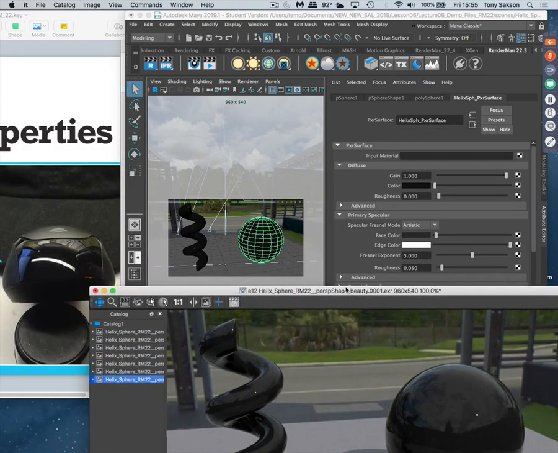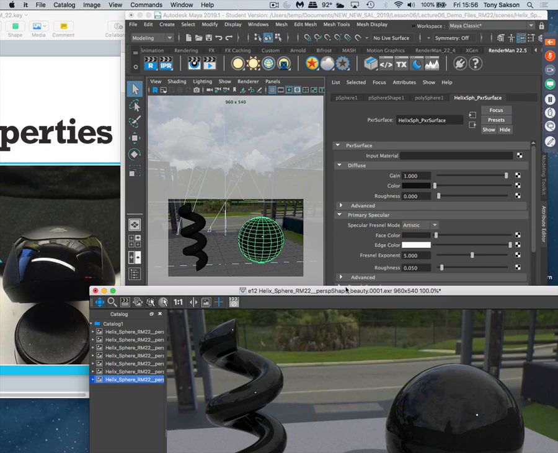All right, so color, diffuse. That's where the color comes from. It's dark, very dark, but not Vanta black. As far as the actual primary specular, edge color all the way up. Little bit of diffuse or a little bit of face color in there so we can see what it looks like when we render.